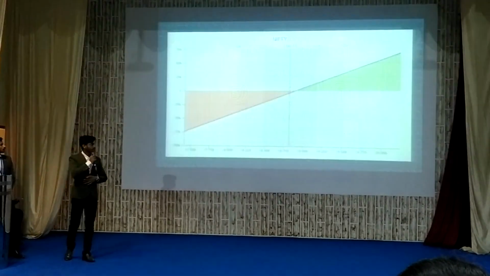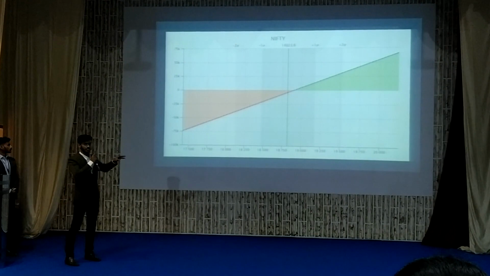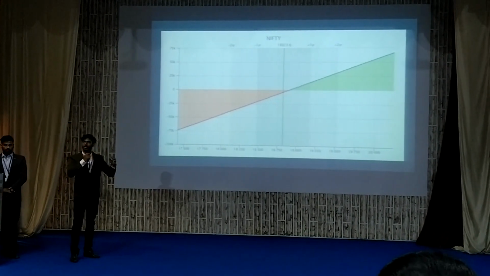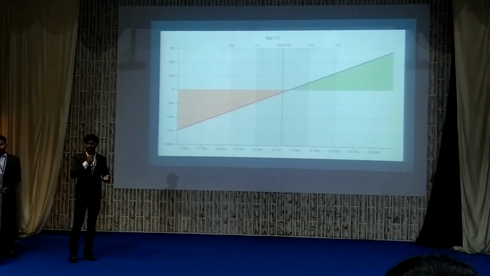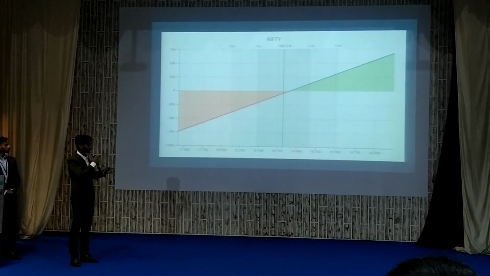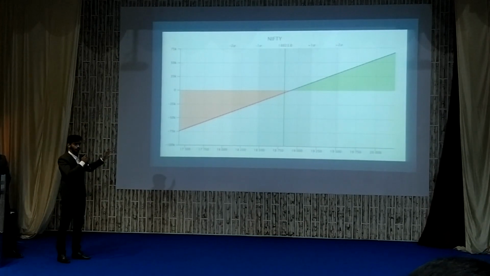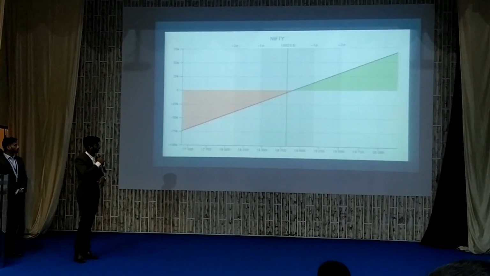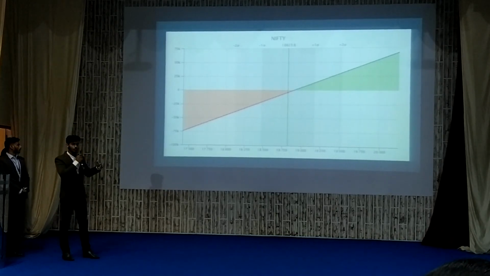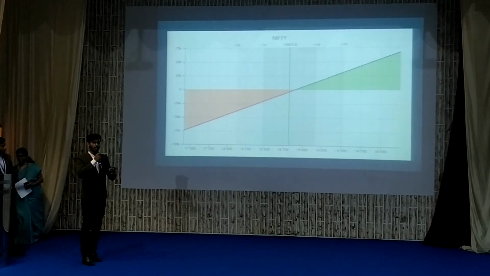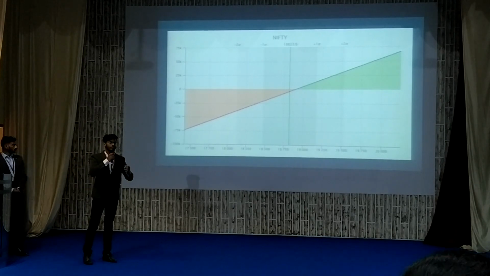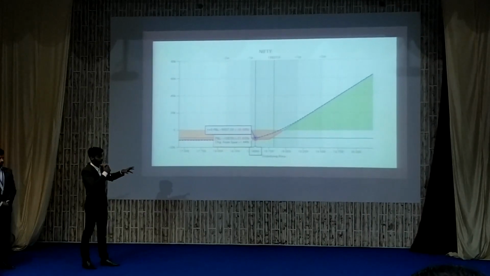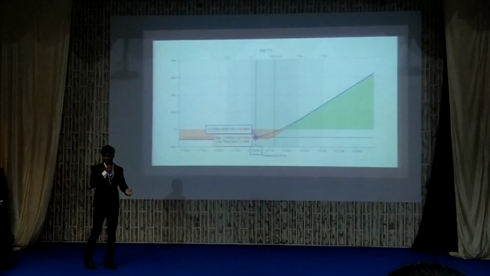Next slide, please. This is the graph that represents your risk to reward ratio if your portfolio is very Nifty saturated, if you go long on Nifty, and this is what your risk to reward would look like. It is very linear in nature. Whereas if you use the instrument of options, next slide please, your portfolio would look something like this, where your risk to reward is more favorable toward the reward side.